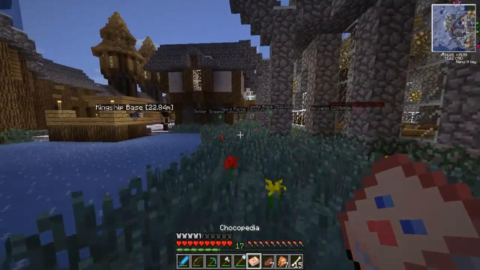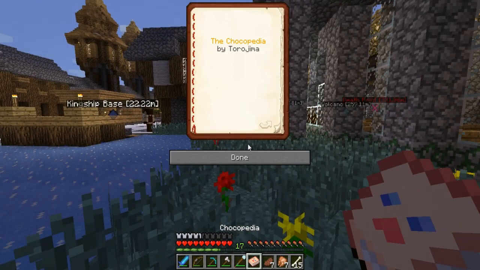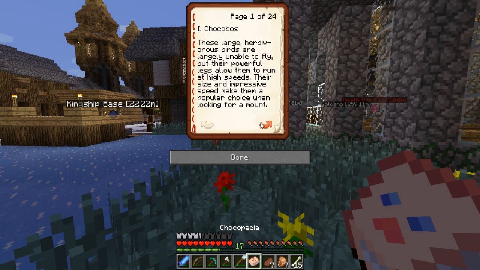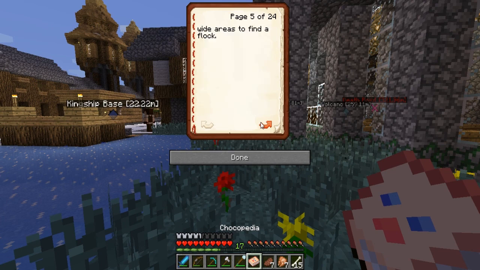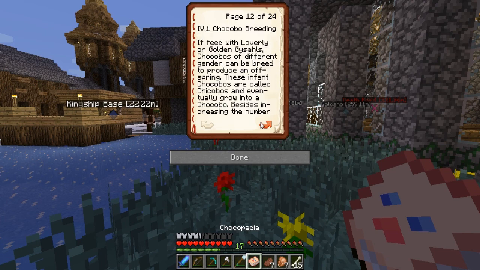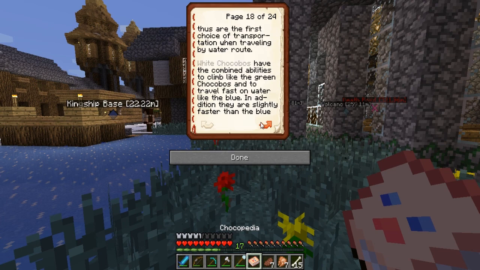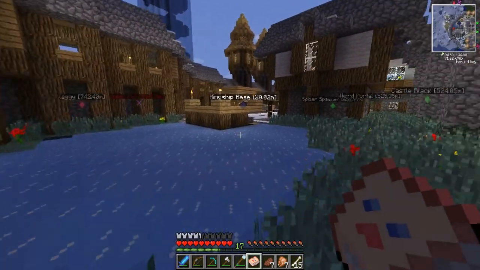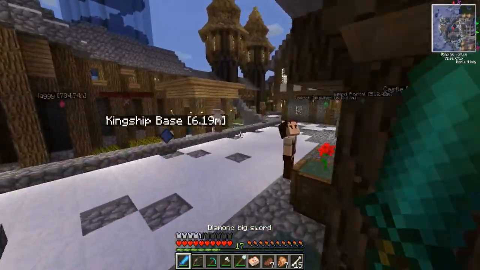Okay, let's have a read of this. The Chocopedia by Tom Torojima. Table of contents, chocobos in the wild, gysahl greens. So it seems to just be a tutorial about how to tame chocobos, which I definitely could have used last episode, that's for sure. Okay, fair enough. Nice and cool. Chocopedias.